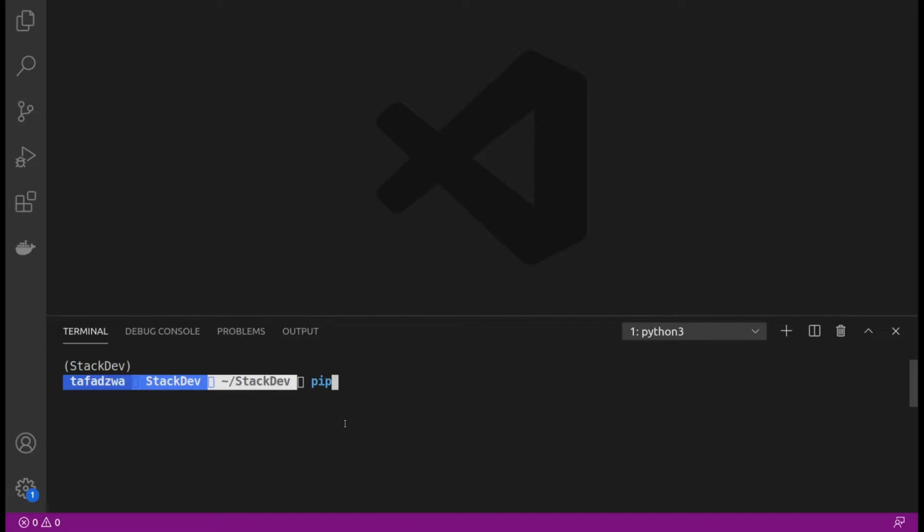The next thing after you have activated the virtual environment is to install Django. You can simply go ahead and run pip install Django, right? This will install the latest version of Django, depending on which Python version you are running. In this case, I'm running Python 3, so it will probably install Django 3. I'm not going to run this command because I've already installed Django. Once you have installed Django, you can check the version of Django that you are using. In this case, I'm using Django 3.2.4.